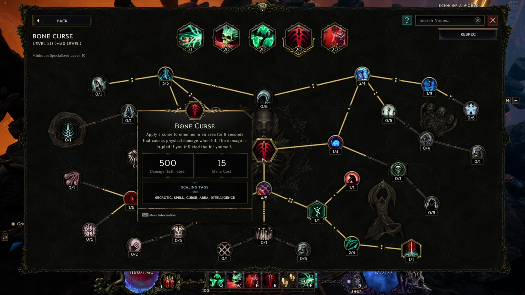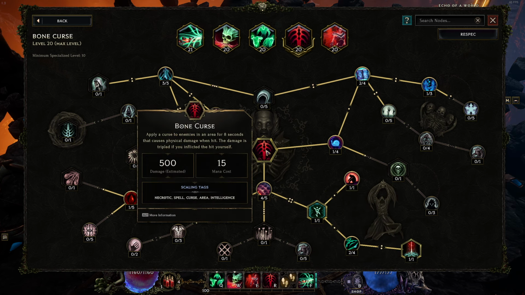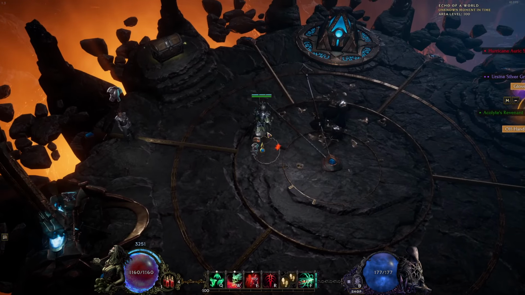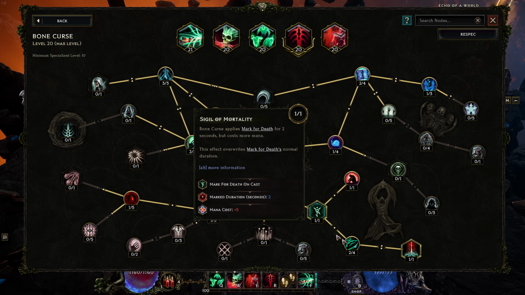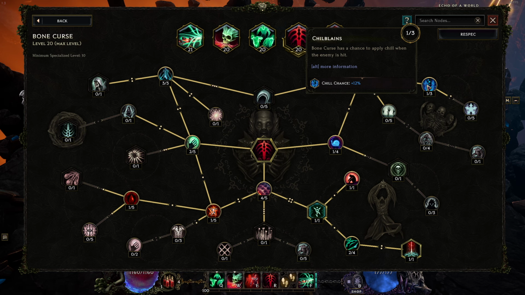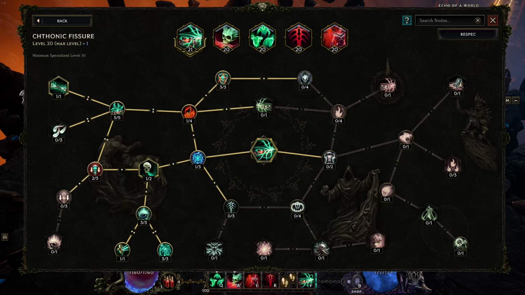It's also important to note that Bone Curse doesn't actually deal damage itself in this build. You can convert it to Necro to deal a little bit more damage, because why not? But the Bone Curse, at the end of the day, only deals about 300 damage per hit, whereas the Fissure deals about 5,000 per tick. So the Bone Curse is not scaled for damage. It's mostly for utility: applying Marked for Death, giving the 12% kill threshold, applying Chill, and also applying Bleed. And this Bleed is kind of important because of the node Tomb Gorger.